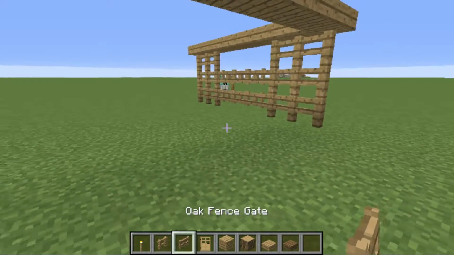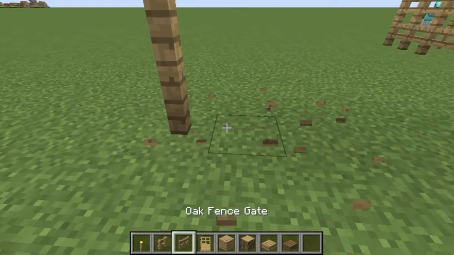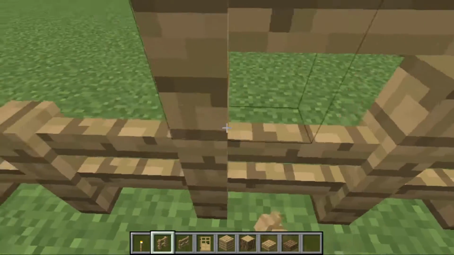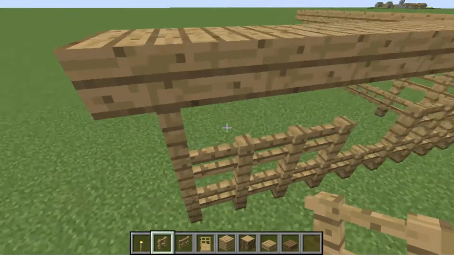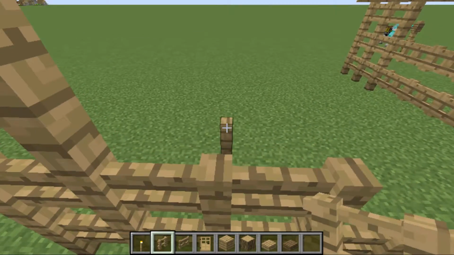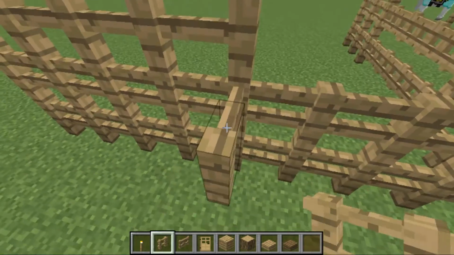Hopefully this will look good and we'll put our horse in here. I don't want it fence gate, I want only there to be the fence gate. Oh, it's going to be really cold. My horse is going to be really cold when it's raining. Oh, wait, he has a shelter anyway. It's fine, I'll let him in. I'll make another stable for him.